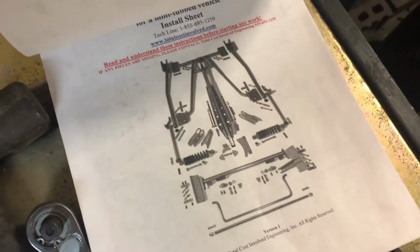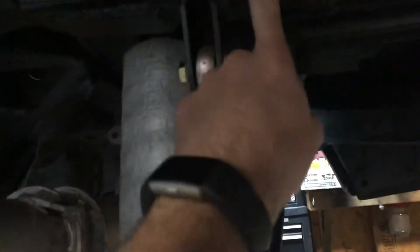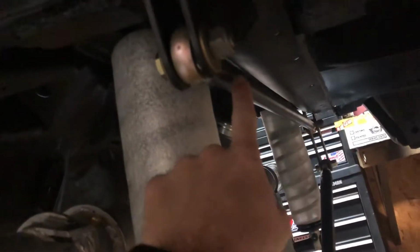Just the overview of all the parts, and I circled everything that he sent, because I had six items and there were seven on the invoice. The items I got were, one, this frame piece, the modified frame piece that includes this bar, which joins the two frame rails. Then the new panhard bar, which is a larger, thicker diameter and is supposed to be shorter than this one. And these tabs up here for the trailing arms on each side, and the bolt kit.